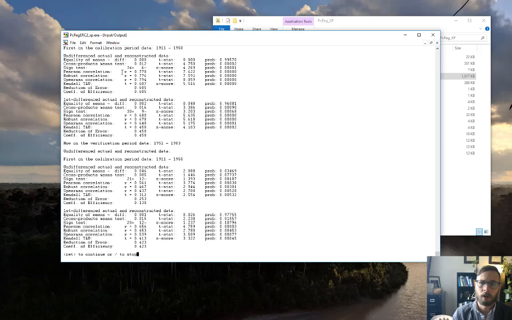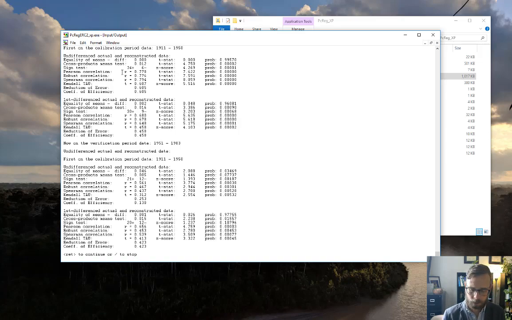So those are two fairly rigorous verification statistics, and they range from negative infinity to positive 1. And essentially anything above 0 indicates that you have better predictive skill than the average of the calibration or verification time period. But when it tends to drop pretty low, you just got to understand that your reconstructions may not be as strong as you would like, so use with caution at that point.